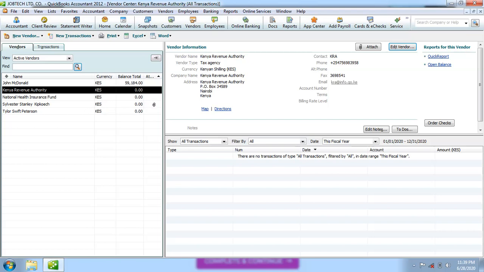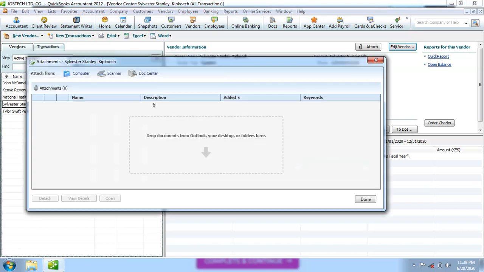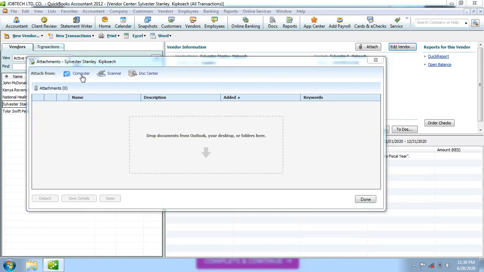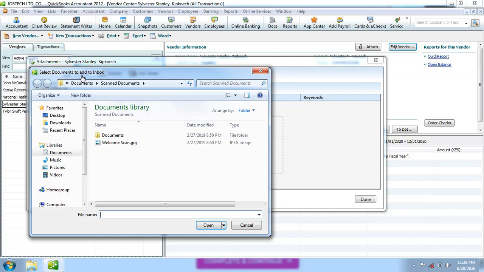If I double click right here, the system will open my computer, and then I can decide where to pick the file from. If it's in my computer, I just need to come here. I'll click my computer, and here we are. I can now look for that specific file and make an attachment.